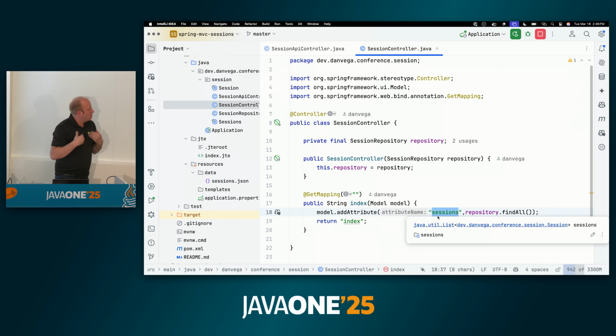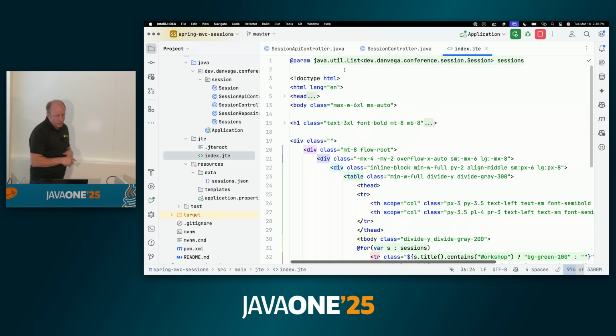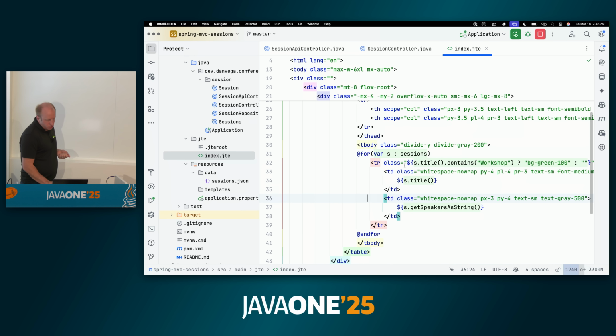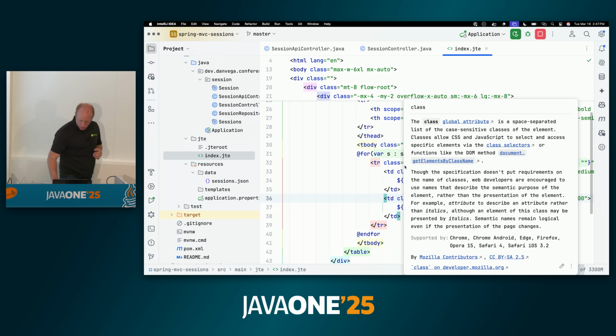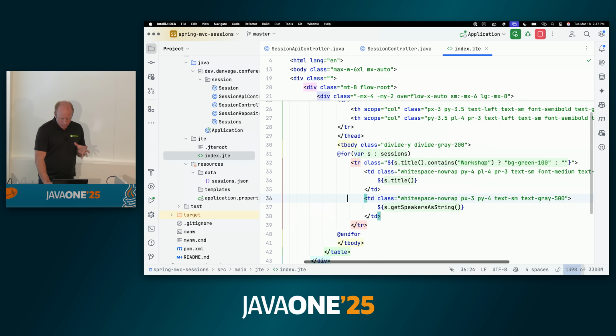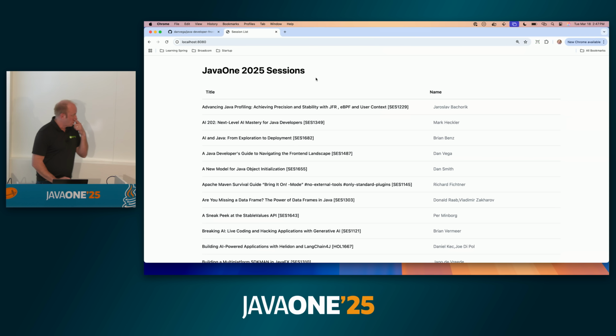So that model is now available in the template. When I write a template, as I said before, I have the ability to declare this type. This is a list of Session called sessions, and now in my template I can just use this syntax to iterate over that. So var s in sessions, and then I display the title and I display the speakers. And then we're doing a little type checking to see if it's a workshop. In this case, there are no workshops, so it won't display those. But if I run this application and go to localhost 8080, this is what we're given.